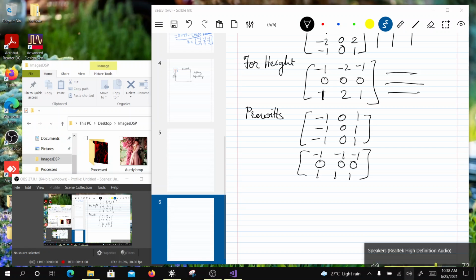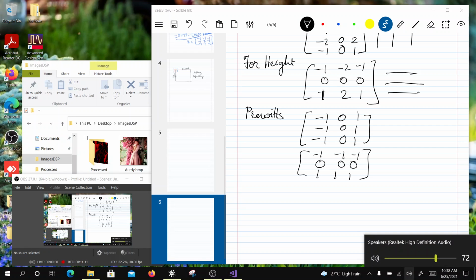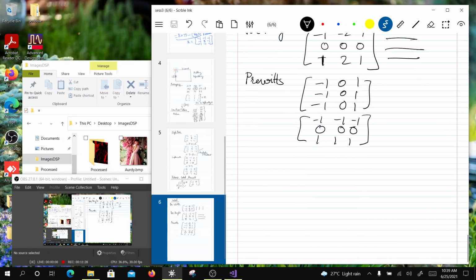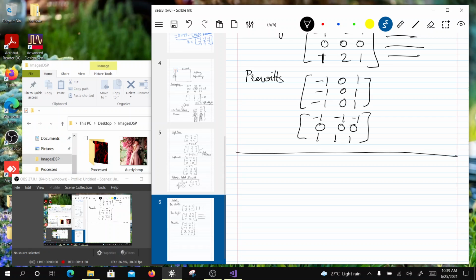So this is what we're going to have. These are the most common ones which are used. Then they are going to be 5 by 5. You can do a Gaussian, which will be an approximation of a hat function, right? So you can do a kernel for various forms of filtering. Now in this whole entire process, you have to do this.